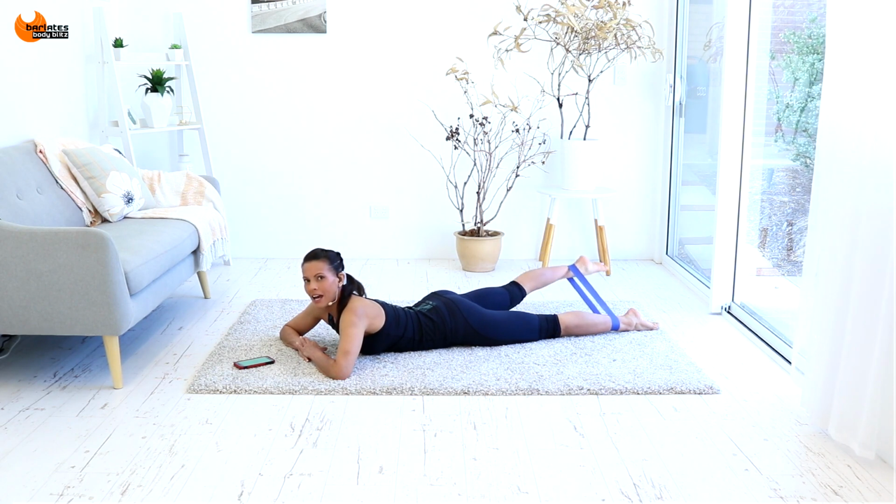It's in and out. I'm not putting my thigh all the way down on the mat. My knee and up to my mid-thigh is off the mat, okay? And then I'm doing a tiny in and an extend. A tiny in and an extend. This is an awesome move for your hamstring and your glute. Tiny in, extend. Tiny in, extend.